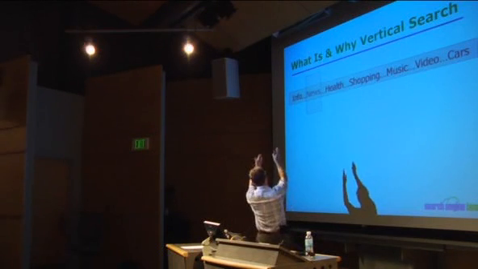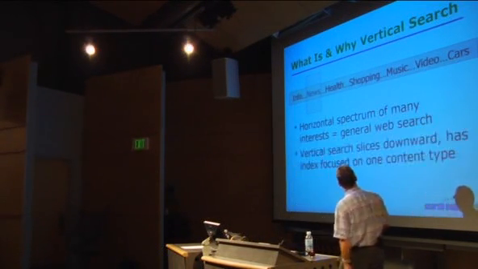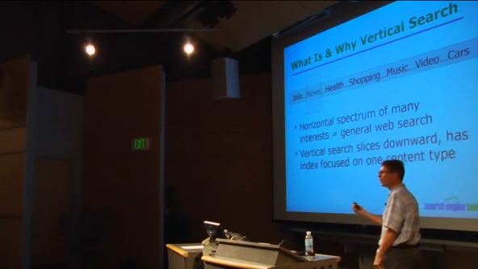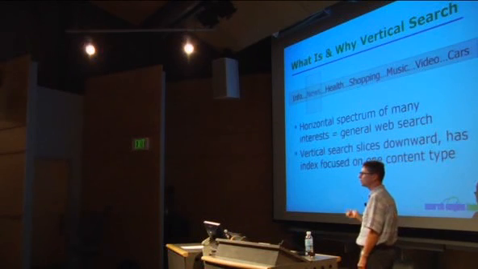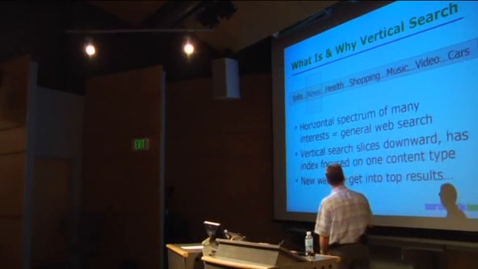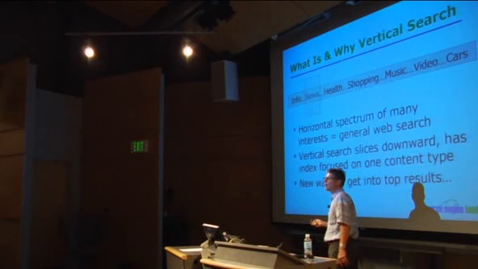And you say, I want to take a vertical slice here, and I'm only going to cover the news search that's going on out there. So hence vertical. I don't like the term because it tends to come out of financial markets when it's used in terms of search. I used to call it specialty search or specialized. But anyways, we were using vertical because that's what the investment people say. So to me, though, it's like new ways to get into the top results.